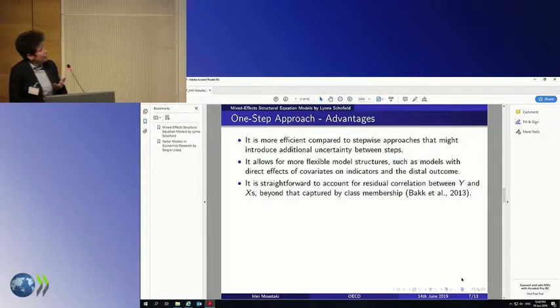Lynne mentioned actually that it is robust when the IRT model is misspecified, but other misspecification of interest will be, for example, when you have conditional dependence. So what happens when your distal outcome is actually not independent with the rest of the indicators given the latent variable? So that's quite an interesting problem or something that might happen. Or you misspecify the distribution of the distal outcome given your latent variable.